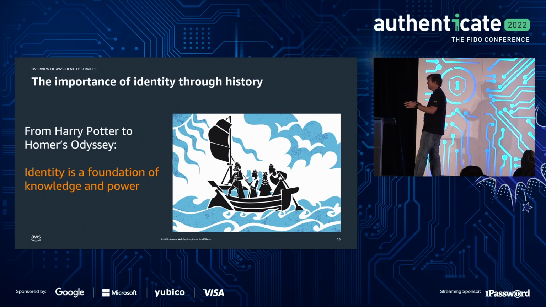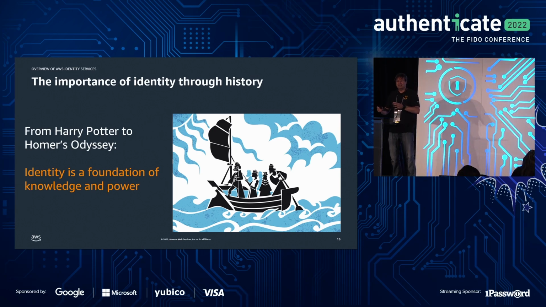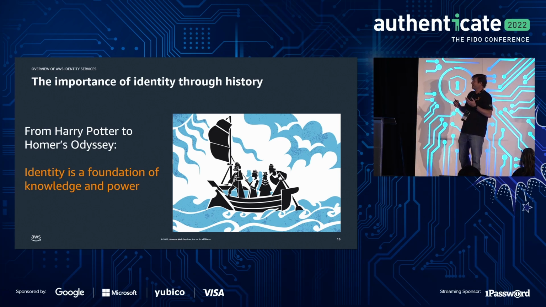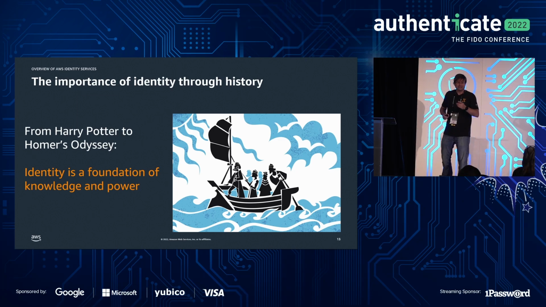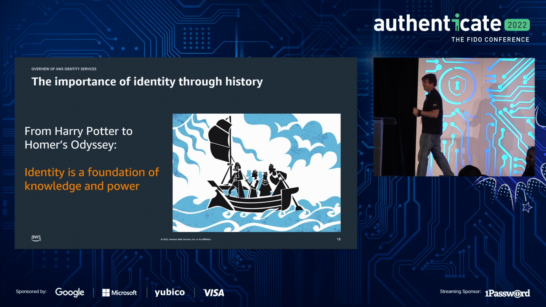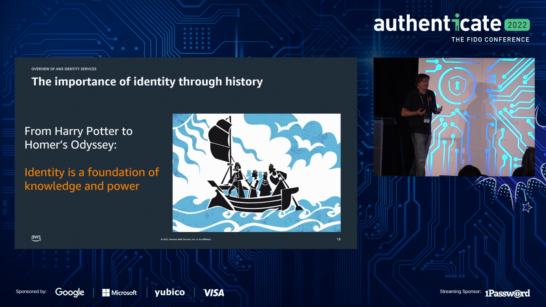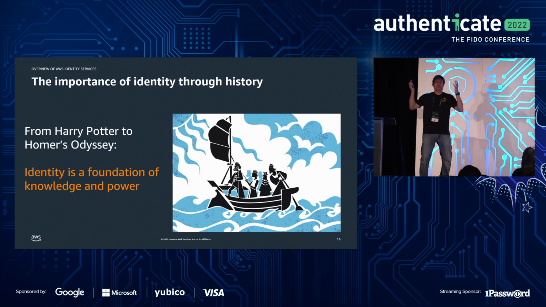You see in supernatural things with demons and fairies and ghosts, you need to know their identity. That's how you can have power over them, is to just know them. Likewise, Harry Potter. Who's the bad guy in Harry Potter? He who must not be named. Very good. Because what's scarier than something that you can't even identify? It's like this amorphous threat.